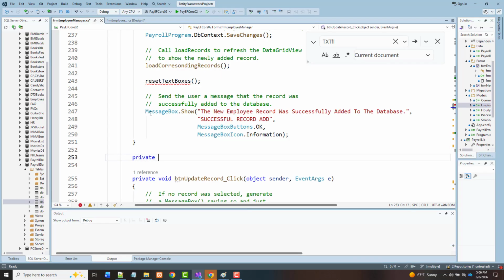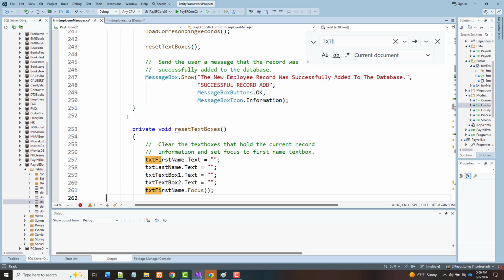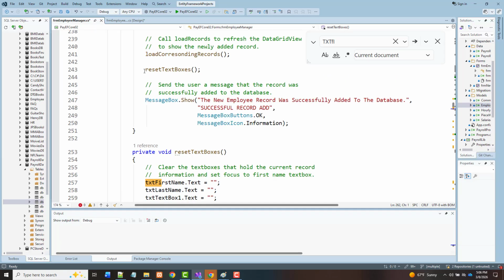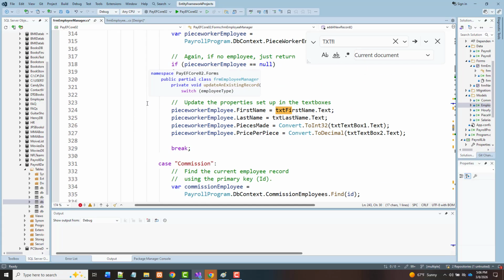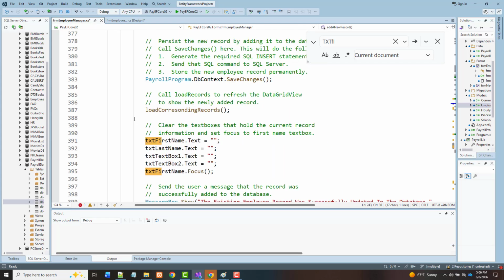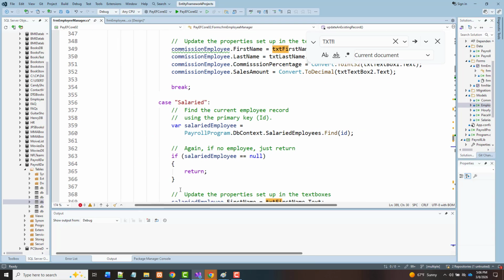So private void reset text boxes. All right. So now anywhere that I'm resetting these, which should be like in 4 different places, I can just call that. So I've got it here.